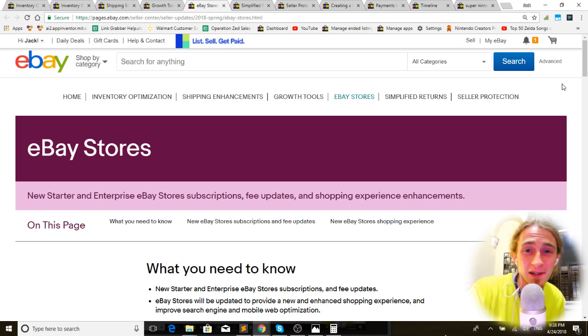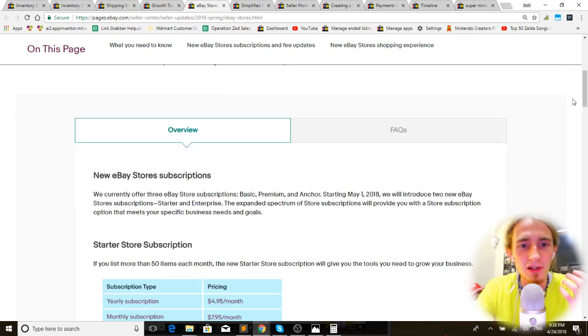Even in a place like Nicaragua, which is one of the poorest countries in this hemisphere, it's common, like the parks there have Wi-Fi. A lot of people have smartphones. You have access to that kind of stuff. And the reality is that the human experience of interacting with the internet is going to be increasingly predominantly with mobile devices. So if you can understand that, then you can understand why eBay is pushing a lot of this mobile-related stuff.